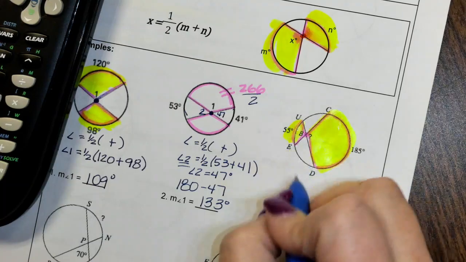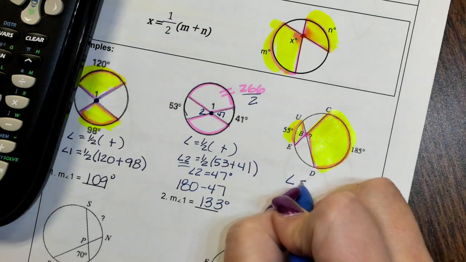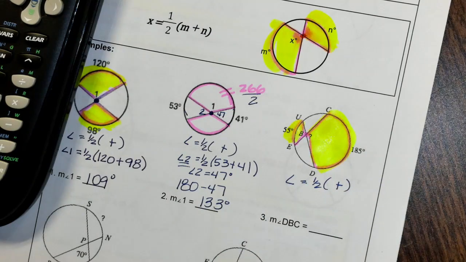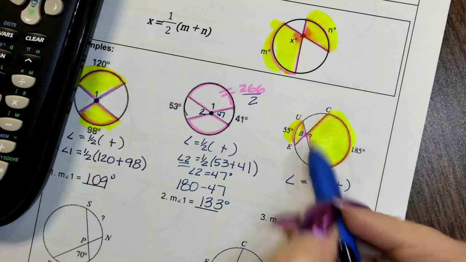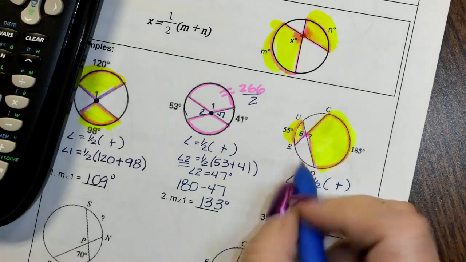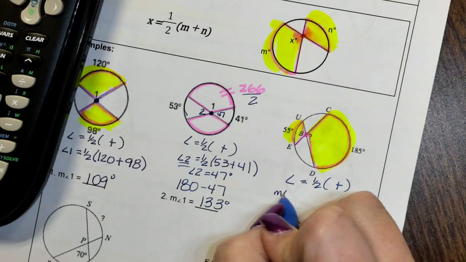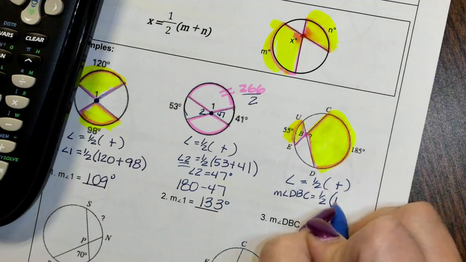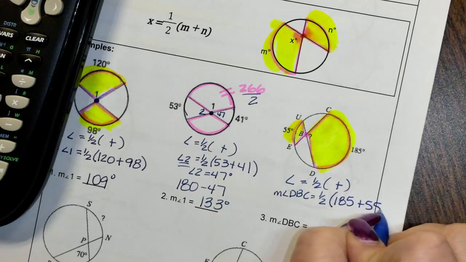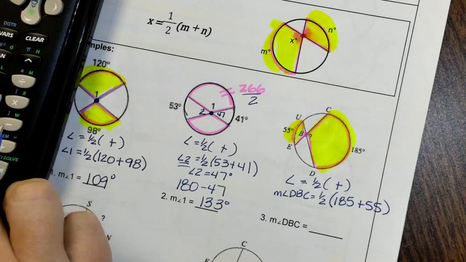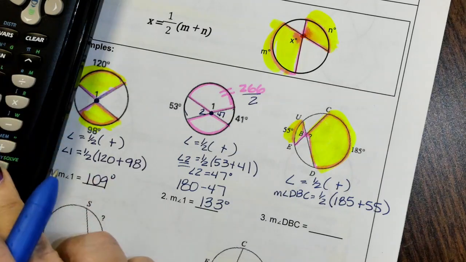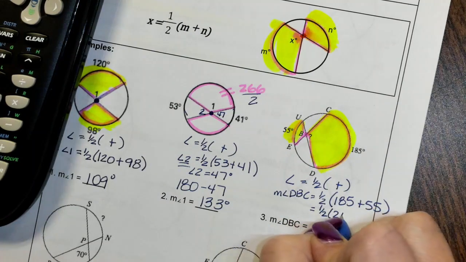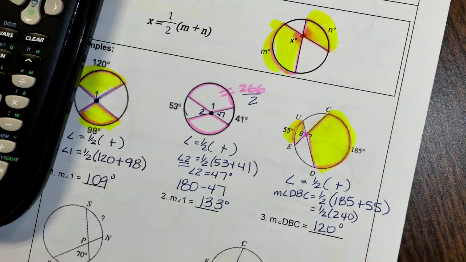That means that the angle is half of the sum, because there are two and I got to do something with them. When it's outside, you subtract. When it's inside, you add. Looks like a big plus sign right here in the middle. So the angle that I'm looking for, the measure of angle DBC is equal to half of the sum. 185 plus 55. So add 185 plus 55. Divide that by 2. And you get 120. So this is half of 240. And you get that it is 120 degrees. And then I could find all the other little pieces in there if I needed to.